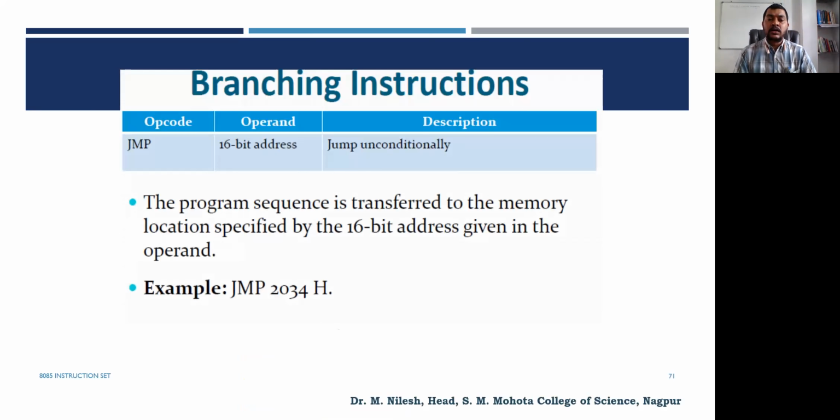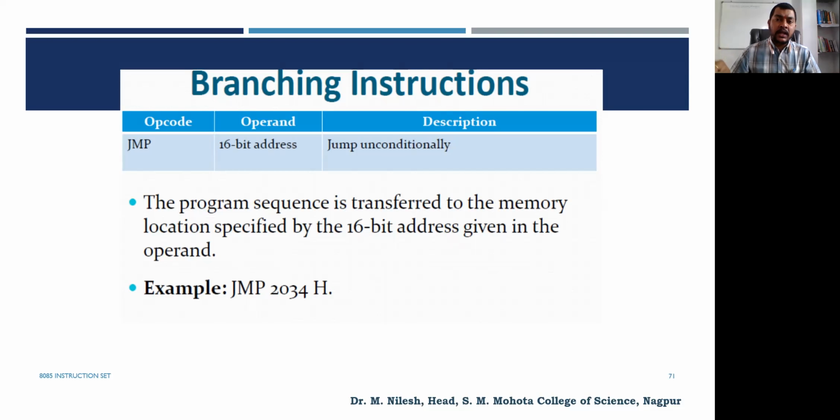The first instruction of branching group is the jump. Now this jump instruction is unconditional, means whenever you use it, it will work without any condition. So it will go in a loop, right? So likewise, whenever we want this jump instruction, like we have a program of clock. So I want that clock should go on running, right?